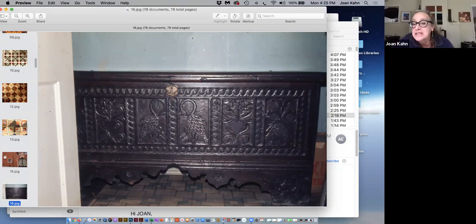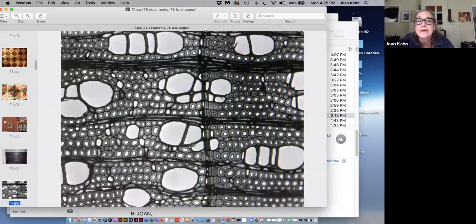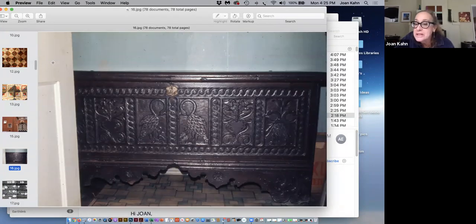Anyway, this was a chest that I inherited. It's right behind me here, actually. What's interesting is that when I inherited this chest, I lived with it for 20 years without ever researching what the images meant. A friend of mine said to me, have you ever looked into where that chest comes from? And I said, my mother says it comes from the Black Forest. It's several hundred years old.